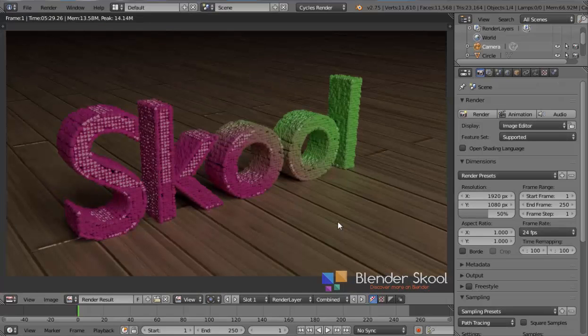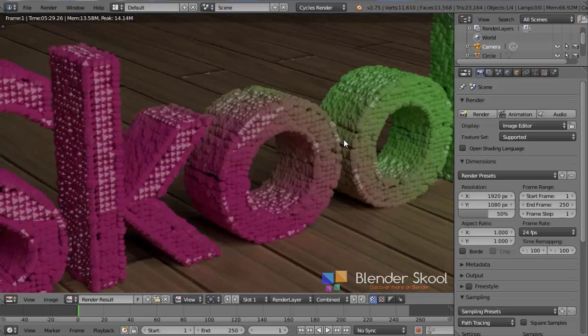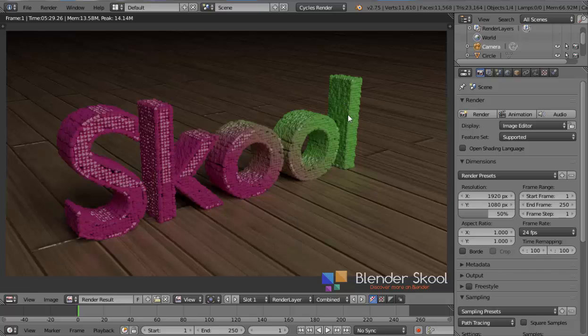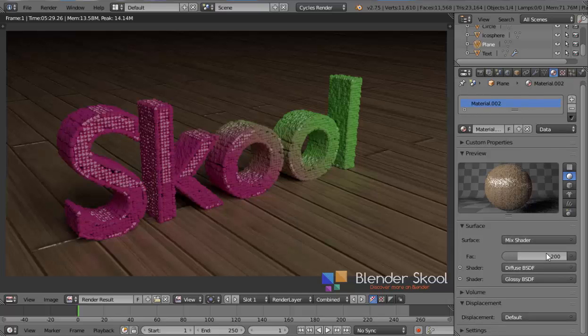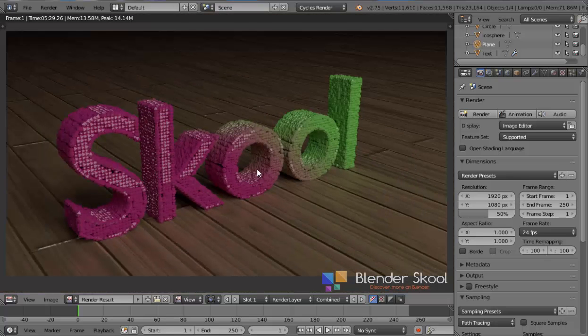So the rendering has finished. A few things which I wanted to fix. I think the particles are too big, so I think we should have made it more smaller. And for the wood flooring, I can't see any glossiness on the wood. I think for the wood, the mix shader FAC is too less. Keep it to be 0.5, then it should be fine. And just adjust the size of the particles. So that's gonna fix a few problems, and it's pretty cool.